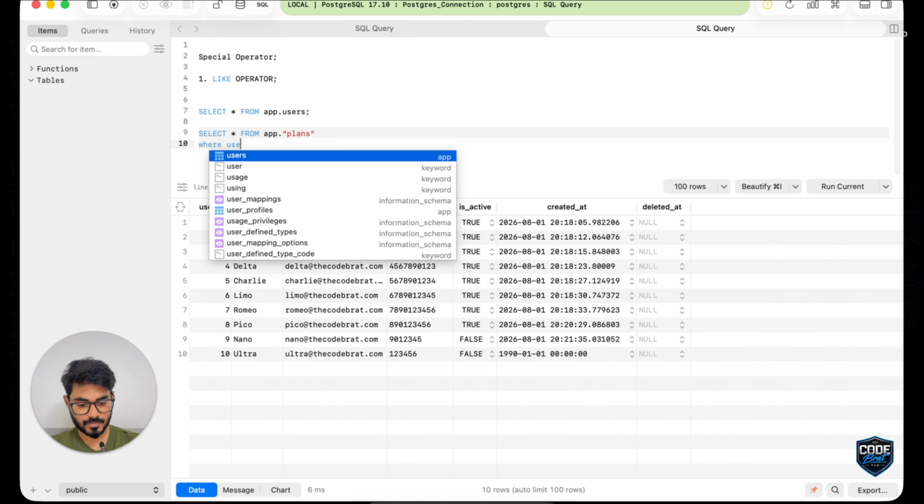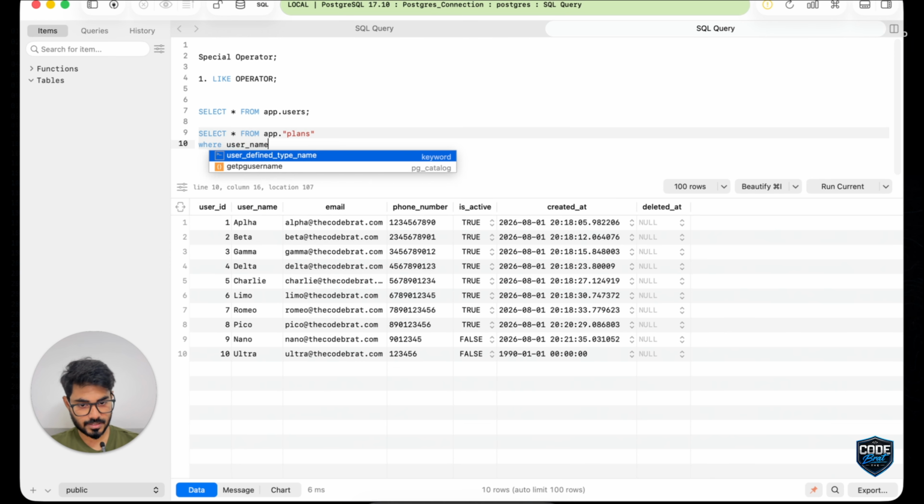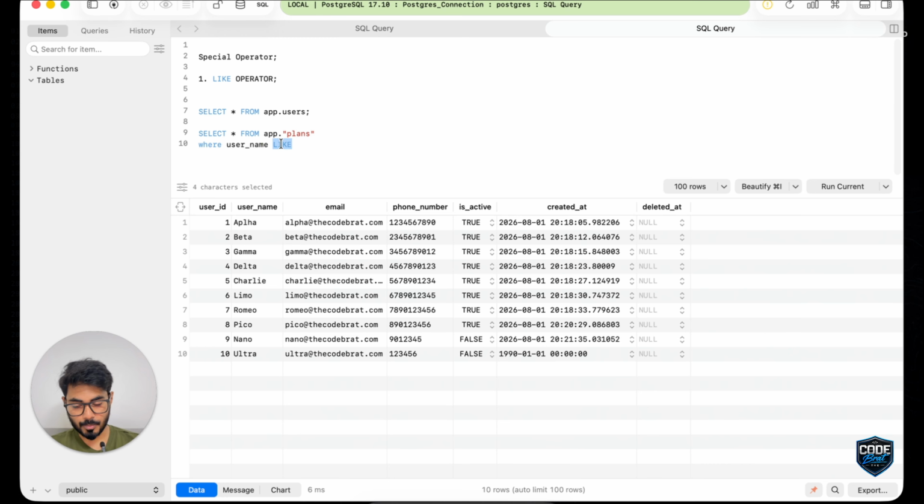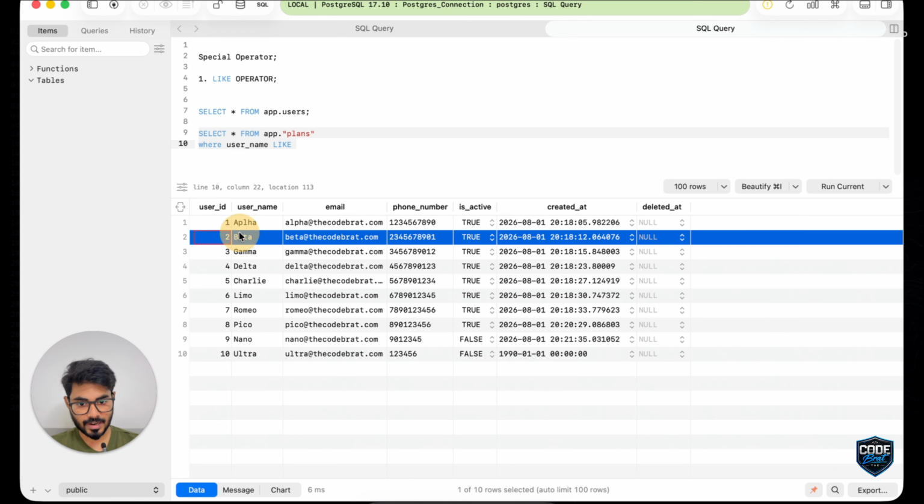Username column. Username like. And what will this LIKE operator do? This will extract the special pattern that we want to find here. So here I want to find all those names which have A in them. By this I mean A can be at the starting, A can be at the end, and A can be in between as well.